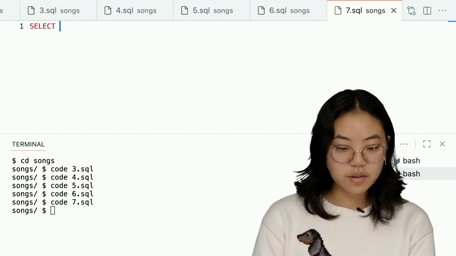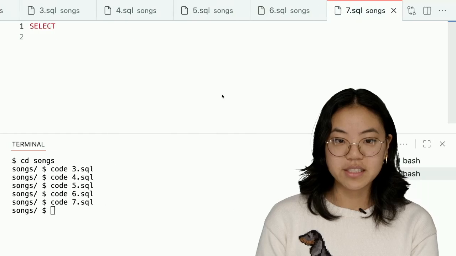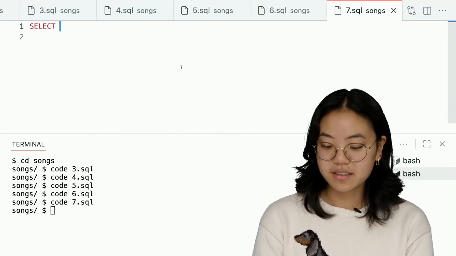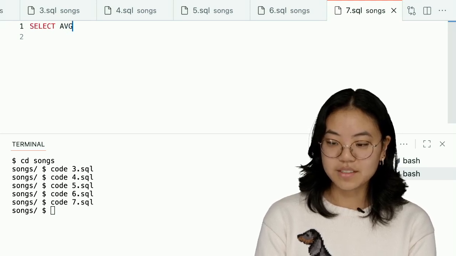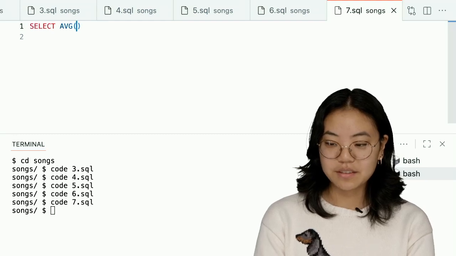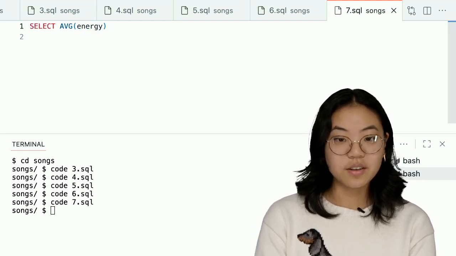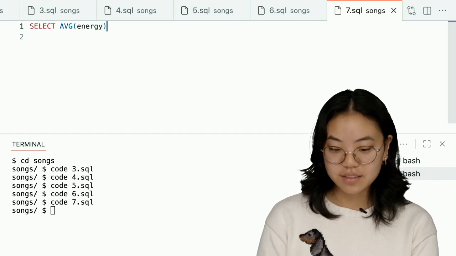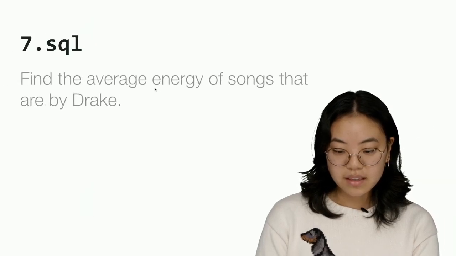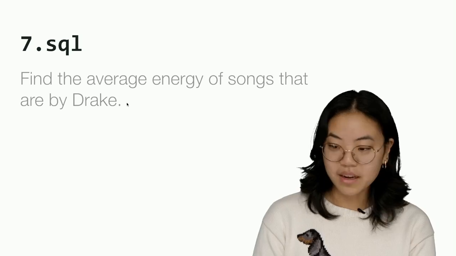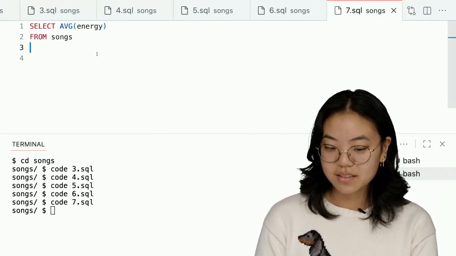And so how would I go about getting the average energy here? Yeah, so I'm going to use my keyword average here, AVG, and then the column that I want. So energy from songs. And then I only want songs that are by Drake.